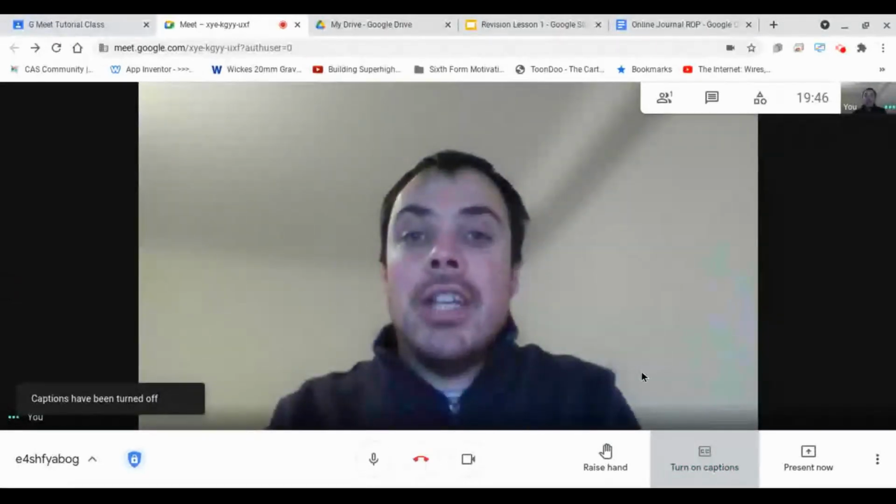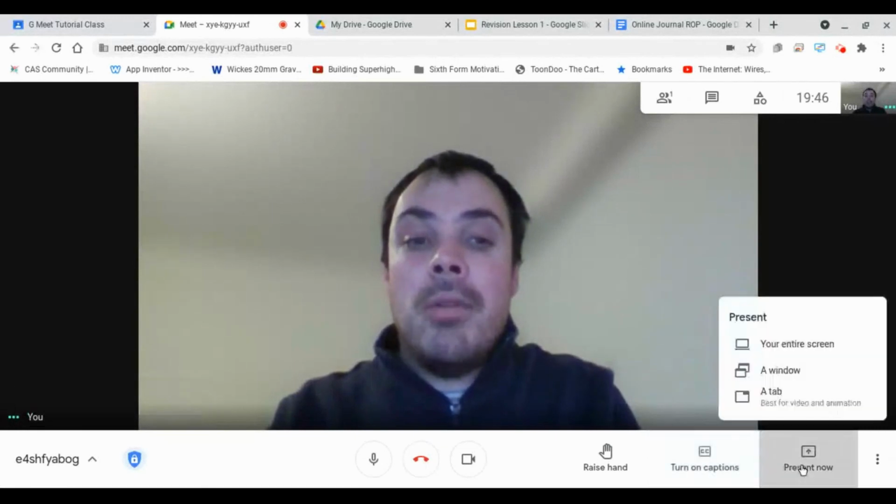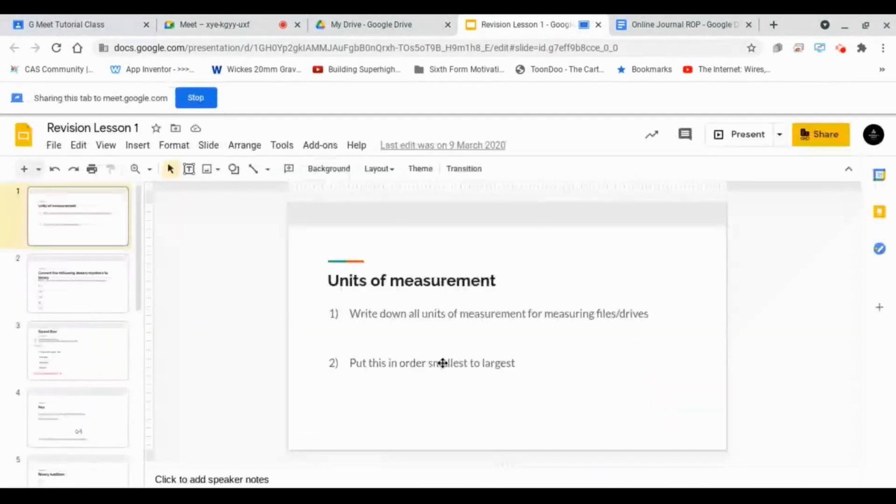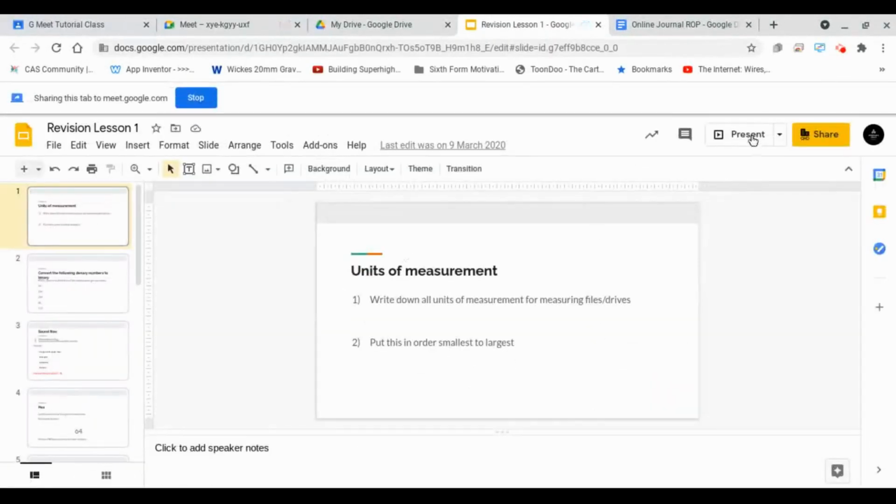The other really powerful thing we can do, especially when we're teaching from home, is to present now. And we can normally present a tab. The reason for presenting a tab rather than the whole window is it'll have less impact on your machine, but also less impact on those machines at home for the students, particularly if you've got a slower internet connection. A couple of things that I like having open is obviously the slides themselves. So we can share the slides, and that will come up and we can then present our slides.